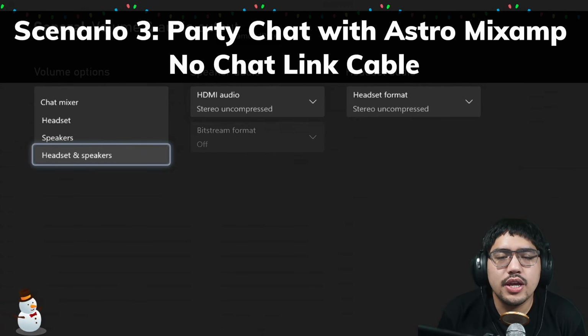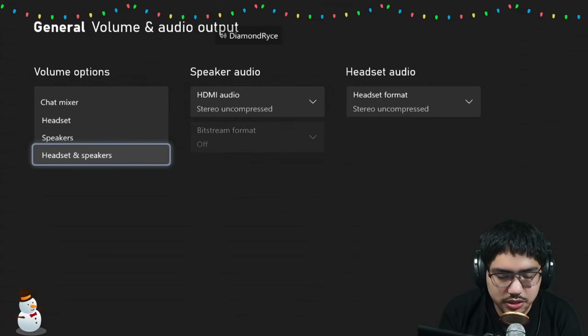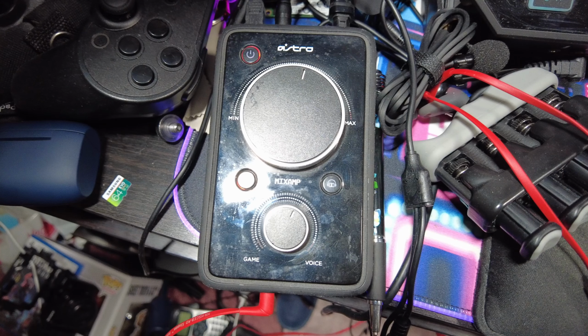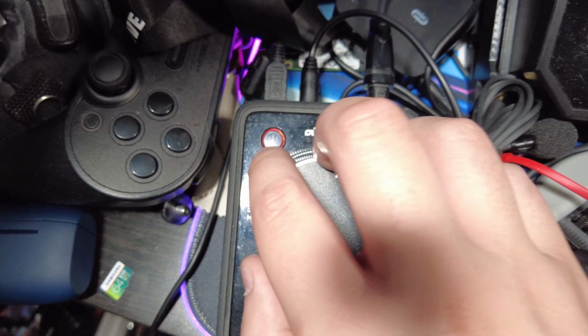Scenario 3. This one is basically if you have the Astro Mixamp. Now, I have the Generation 1 Astro Mixamp, and it's supposedly only dedicated for PS4 audio. Either way, the Series X and Series S, at least for me, and I'm pretty sure with the older versions, my Astro Mixamp does not get recognized by the Xbox.